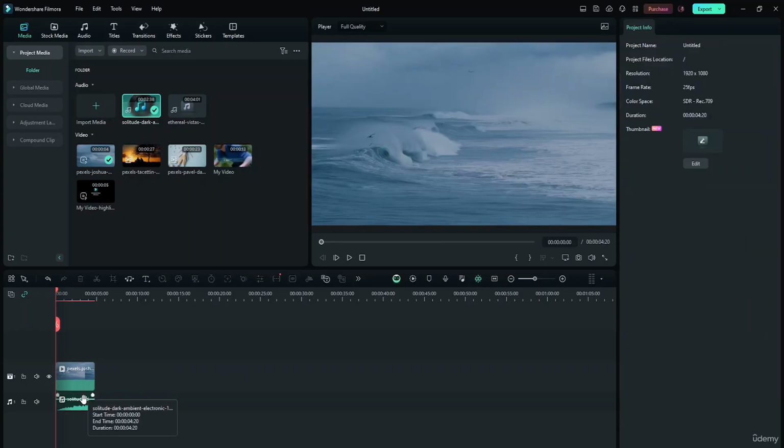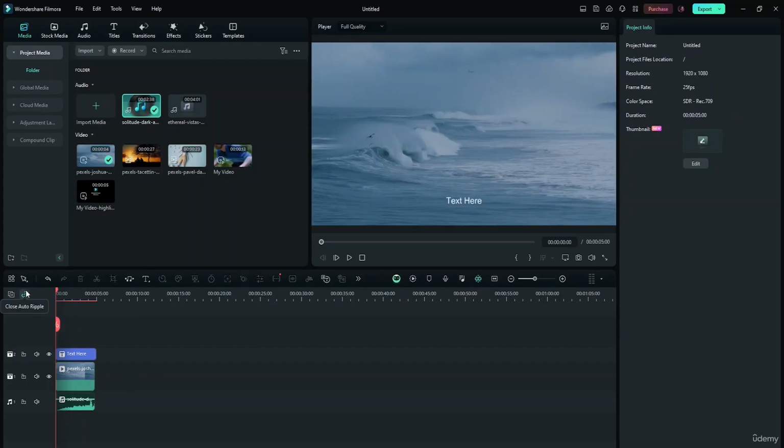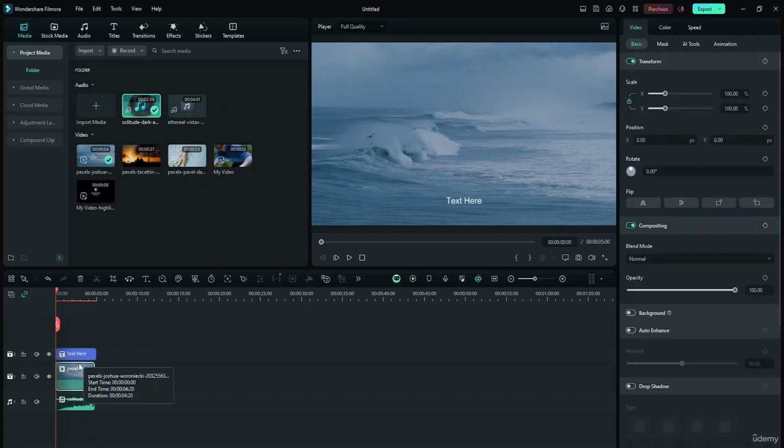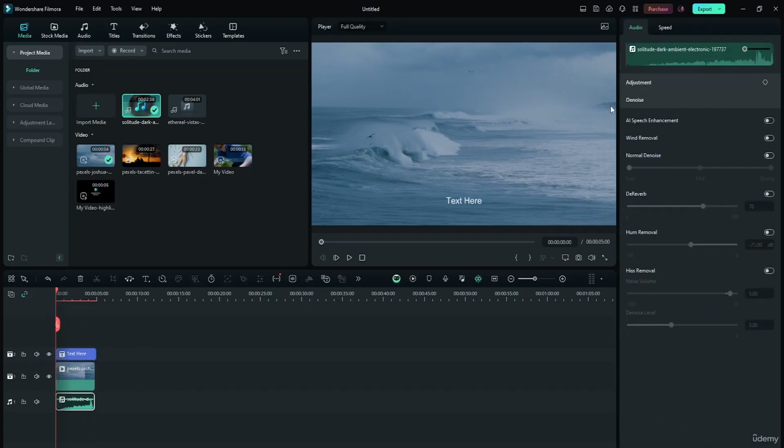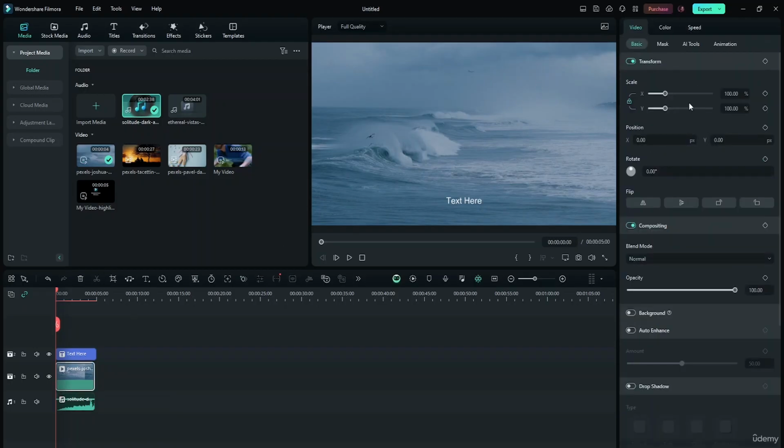So we have the audio, we have the video, we can also apply our text, right? So we have three of these components over here. But what if you want to apply, obviously you'll be able to make changes on them just by going through the settings or through this project info over here, right? Or the section of edit.